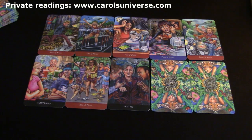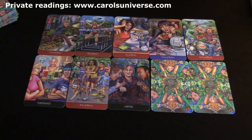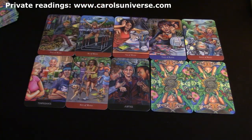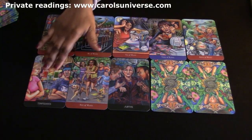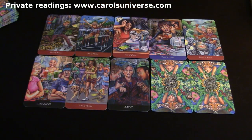The universe is saying that if you can work with a King of Wands, though, somebody who, if this is a person, will be of a higher caliber than this person here. So working in collaboration with somebody who's got plenty of knowledge, I think, is going to help. And I think two things: working with someone who's got plenty of knowledge, but also working in collaboration with someone here who can weigh things up for you and say, yeah, this is right or this is wrong. This person takes a very unbiased view of what you're doing.